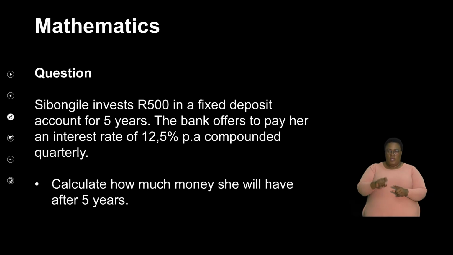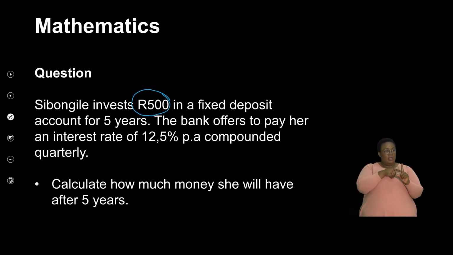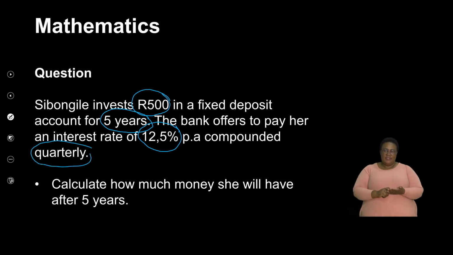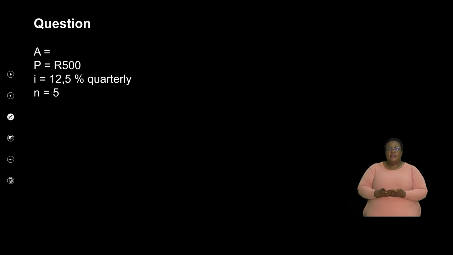So going back to the question that we actually do need to answer now: the initial amount that Sibongile started with is 500, and this was a fixed deposit account, and this was for a duration of 5 years. The bank decided to say, we're going to give you an interest rate of 12.5%. Really, I would be happy if I was to get 12.5% per annum on my investment, because it means, hey, after 5 years, I might be rich, but we will just see in terms of our calculation. And this was compounded quarterly. Now let's see how we will calculate what Sibongile will have after 5 years. So as you can see, the main thing that I always start with is to write down my data to show you what it is that we are talking about.